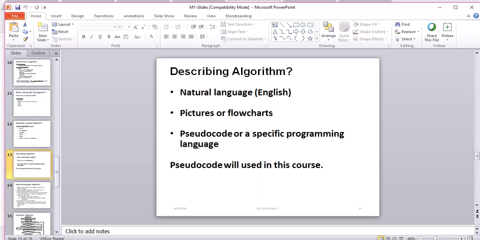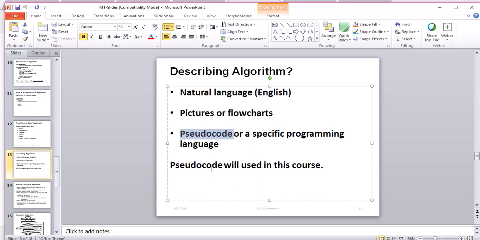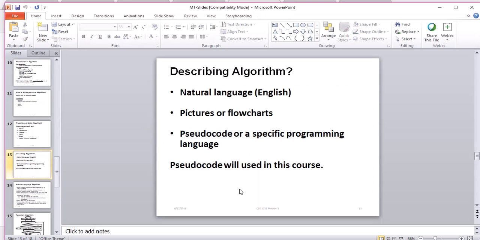Mainly we will use pseudocode, and we will write our pseudocode almost in natural language. I have shown you how to write pseudocode, and we will write a lot of pseudocode in this course.